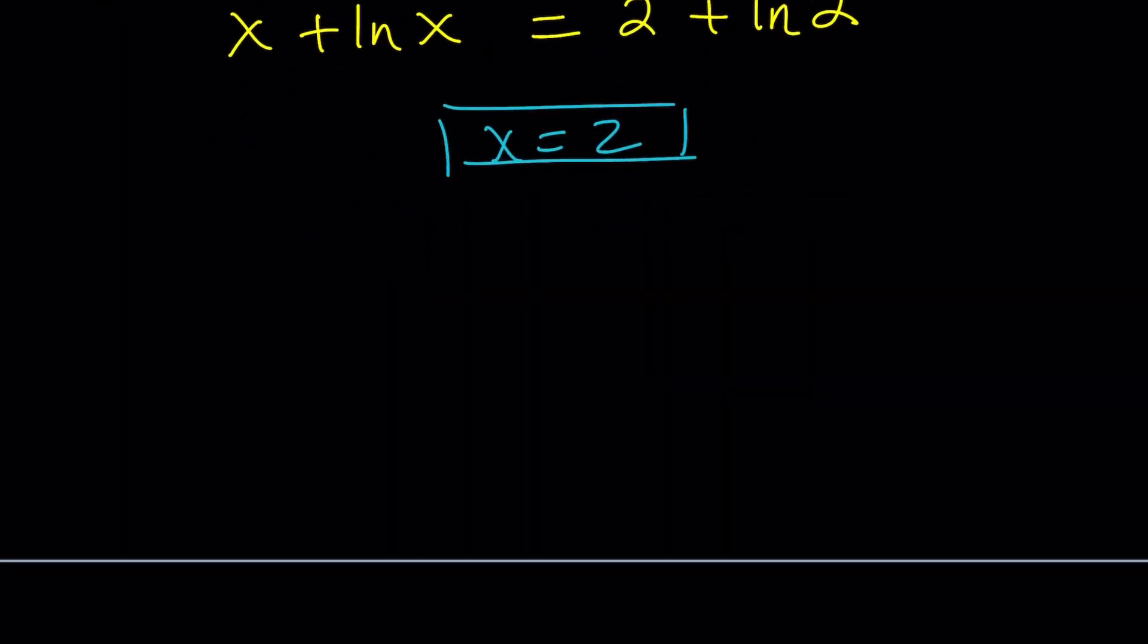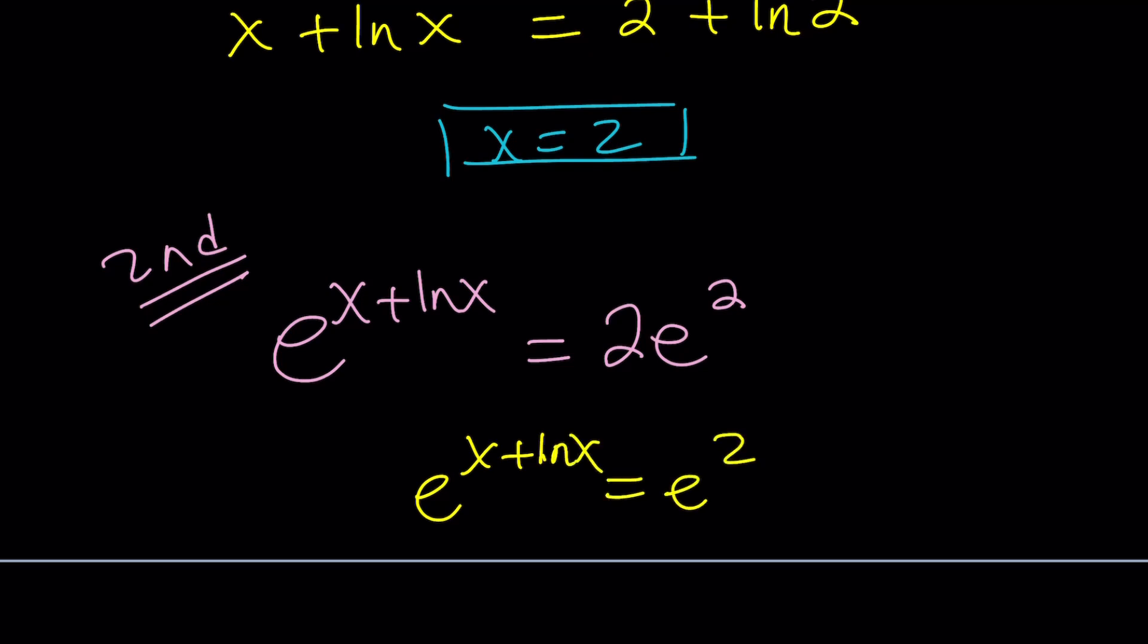Anyways, let's continue with the second method first. I mean, we did the first method first, don't get me wrong. This is the second method. So, we have e to the power x plus ln x equals 2 e squared. Now, let me tell you something. Remember, I told you at the very beginning that can a power of e be equal to 2 times a power of e? And it happens to be the case. But if the problem was like this, like modify this problem slightly, okay?